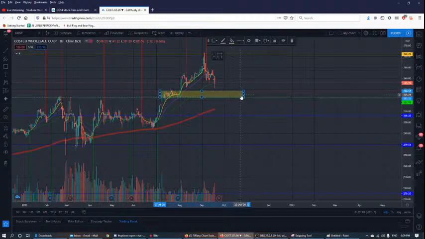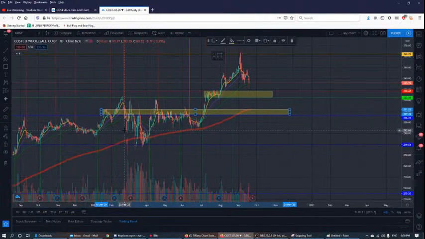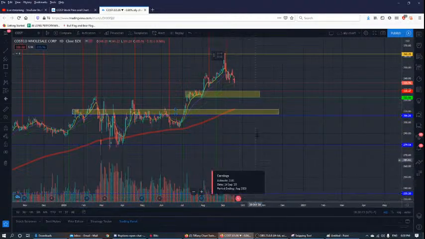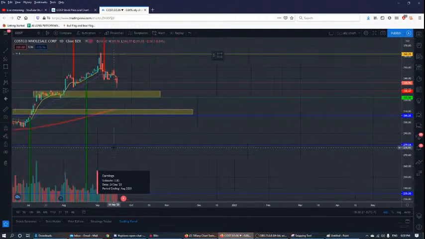As this zone changes, as in the market's going to be selling off, if we test a zone and we pull back more, I'm going to look to see if we ever retest this zone right here. So this is a really strong support because of how many times we consolidated in this area. So I'm going to be looking for that as a place where I might be buying for Costco. But right now, I don't think I will be playing earnings because, yeah, the market's not really sure.